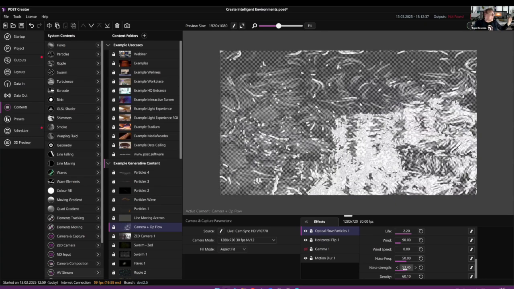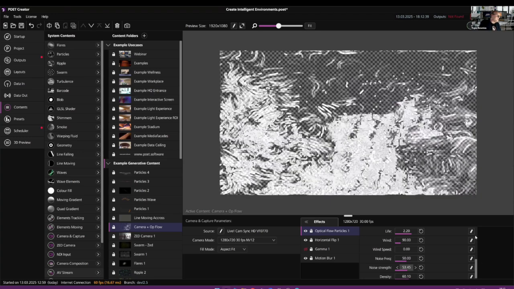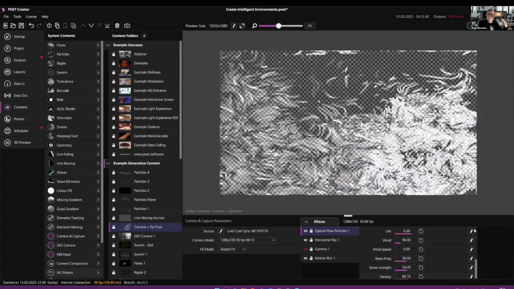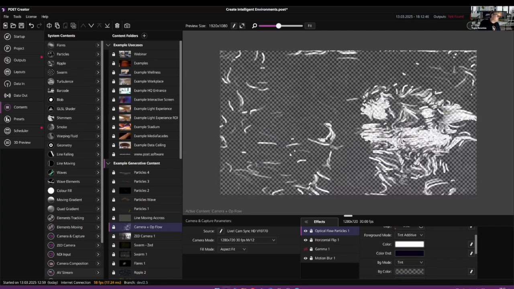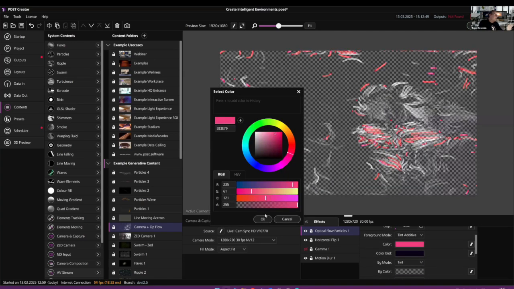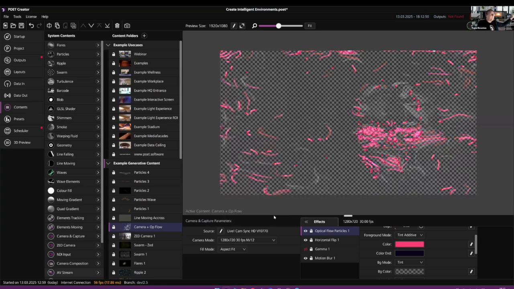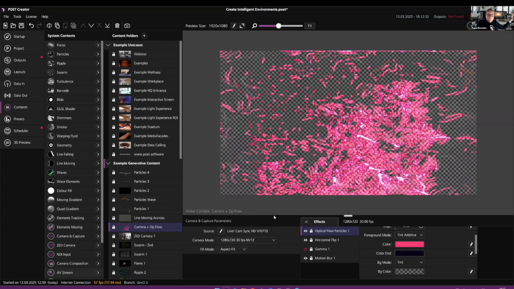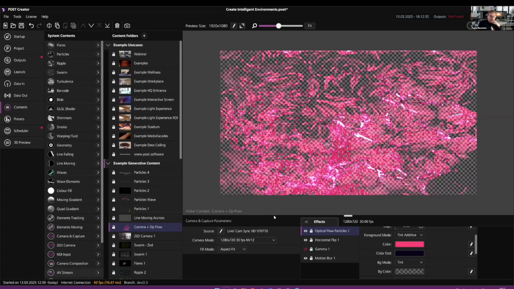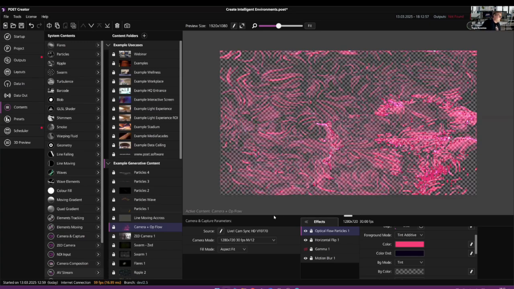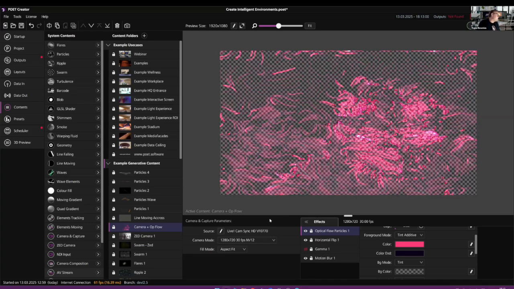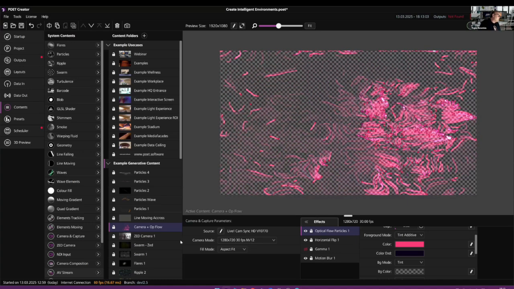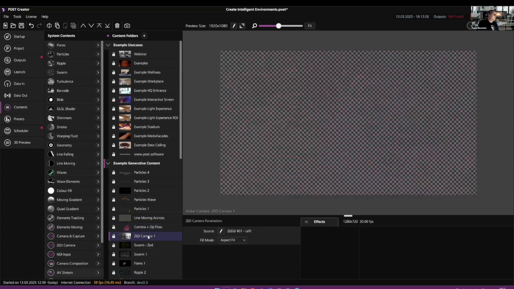So again, you see how quick and easy it is to go from the starting point to something that looks quite different relatively quickly. Let's give it some kind of tonality, and then there you go. Within a few seconds, you might have some kind of interactive or responsive effect going on, and that's just with a normal camera. Another nice way of doing content is using a 3D camera.